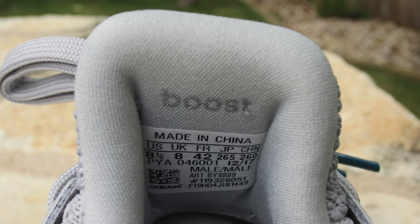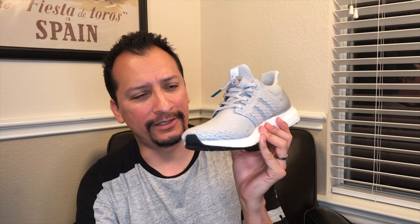Underneath the tongue you have a silver Boost above the sticker that has all of your shoe size information. If you like the Klimas, you're going to love this shoe. I'm not sure where I would rank this — I think this would be number two in the three rankings. I go back and forth between this one and the black. I really like the black and the white that goes around it; I think it's pretty cool and it sticks out and gives it a little bit of difference from being a standard triple black. But I dig on this one.